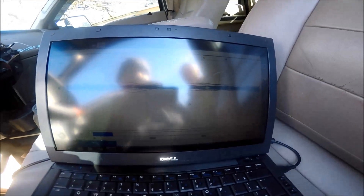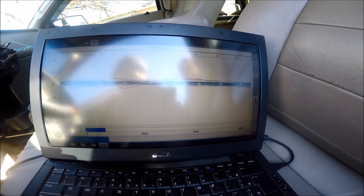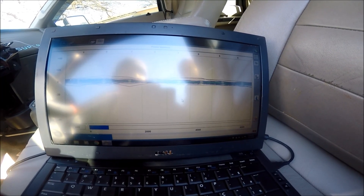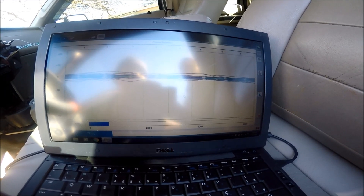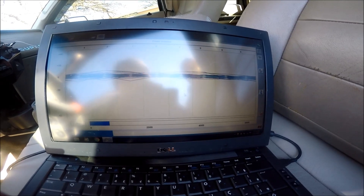Looking at the balance rates using the IDS, you can see the balance rates are absolutely perfect on this truck. This truck is in the beginning stages of a bearing failing. Basically what's going to happen is if he continues to drive this truck, it's going to end up like that blue truck that I just put an engine in — and it's going to be pretty bad.